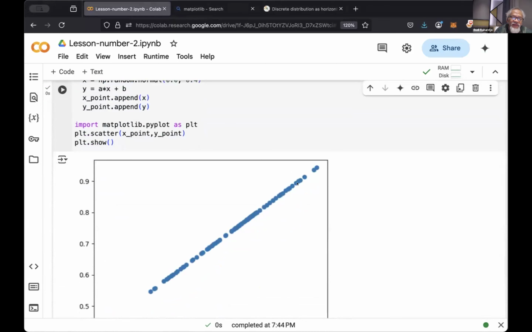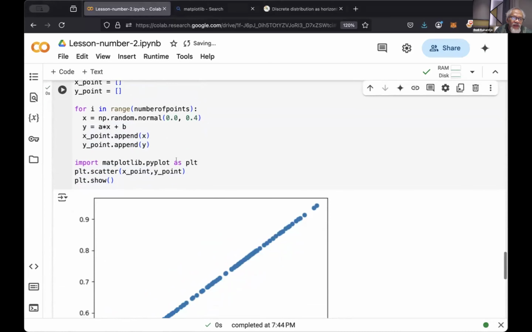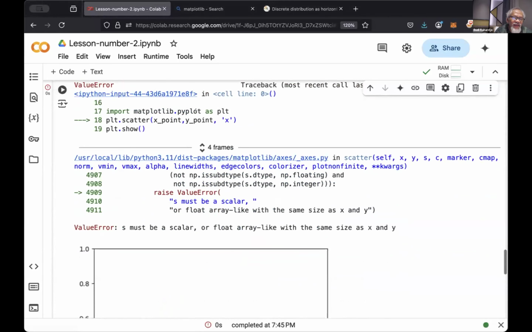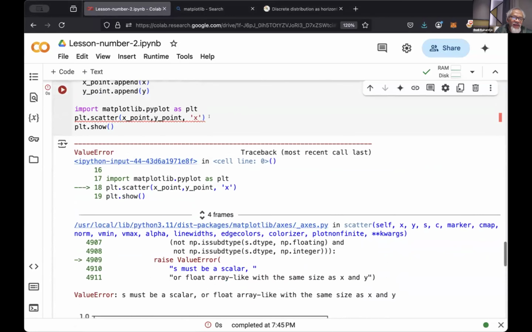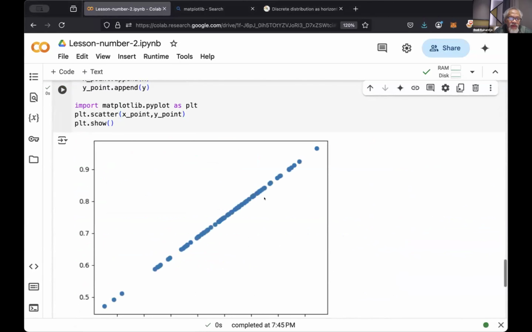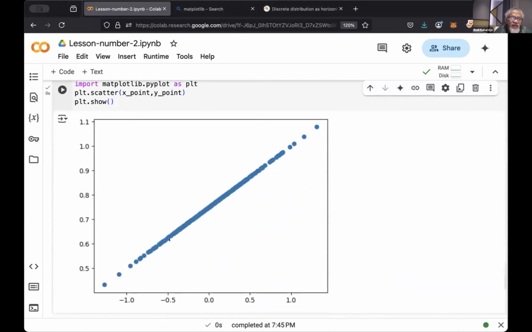So this one is this line, right? When we plot it, we can plot it as, I think, let's just do this. Can I do this? Okay, no, I can't. Okay, let's just do this. Let's run it again. Now I can create 300 points. It actually makes it denser. So this is the line that we use, right?